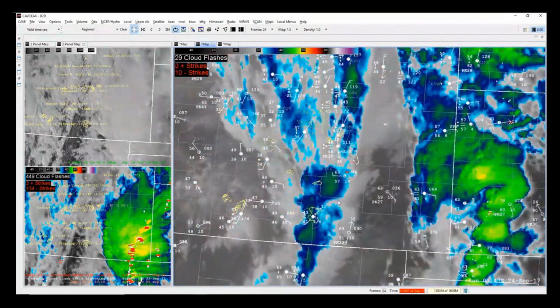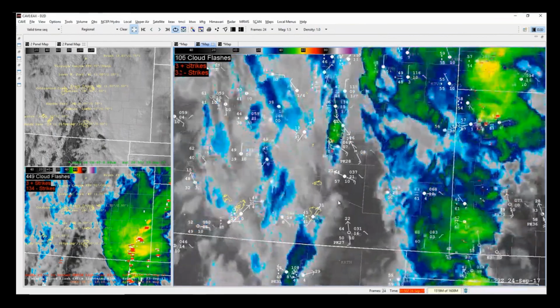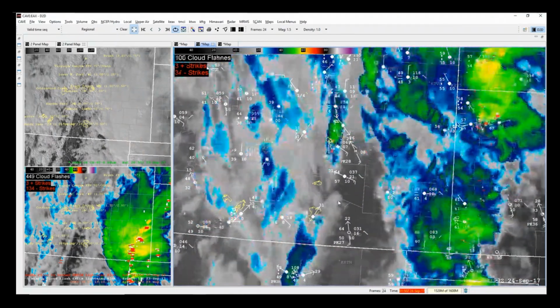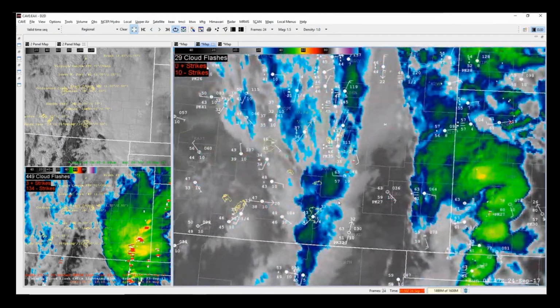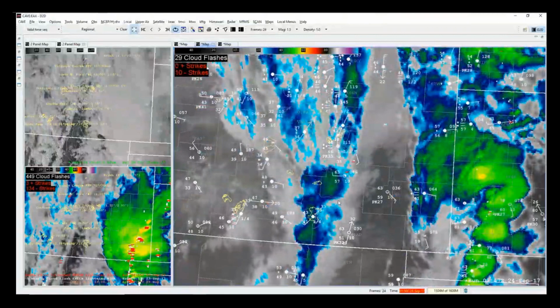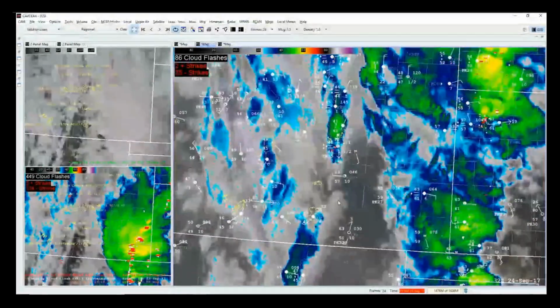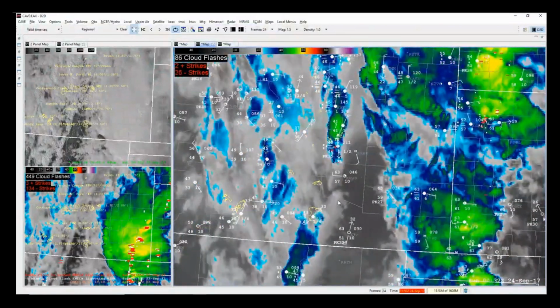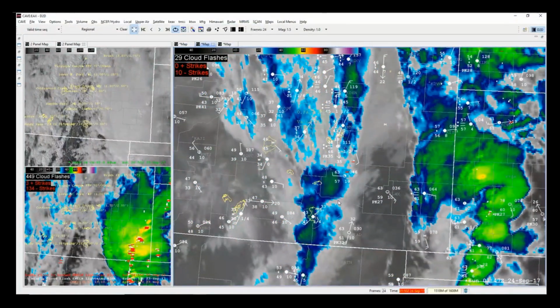We are always in close contact with the local emergency managers and whatever recovery teams might be on the fires. This is another thing that's constantly ongoing. There are people on those burn scars helping to mitigate flooding and helping repair the burn scar, basically. So we're in constant communication with those folks too.